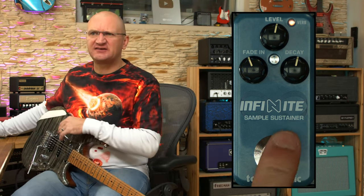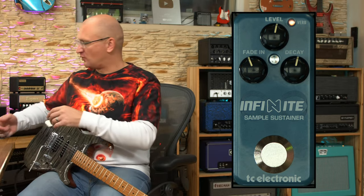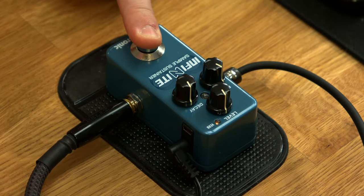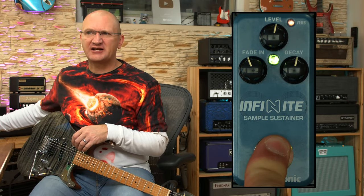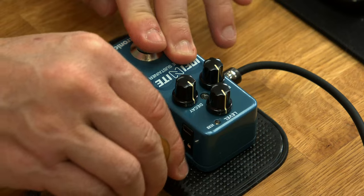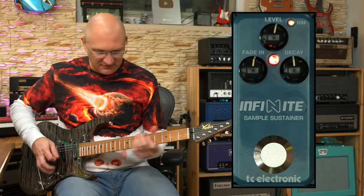As it is, when you're hitting it, it lights up red. Now it's freezing, double, it's gone. But that means it is a latching foot switch. What if you want it momentary? So you're hitting it, and only when you're hitting it, it's sustaining, which makes a lot of sense. Well, you pretty much pull the power, hold the foot switch, plug it in, and now it's green, and that means latch, and it's gone. But we want it latching. That's how easy it is. No extra switches or whatever. And this is how the pedal works.